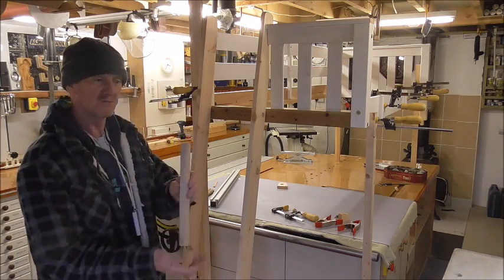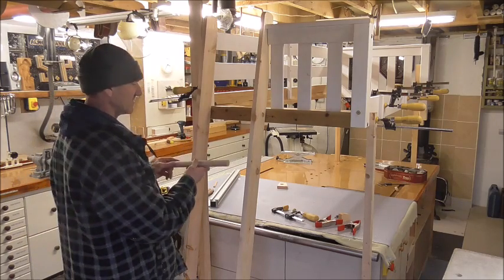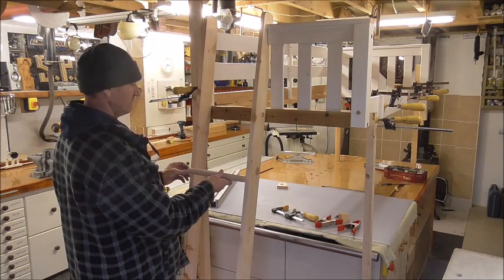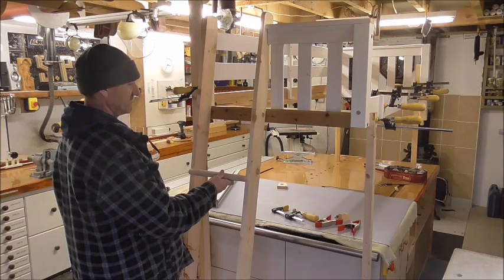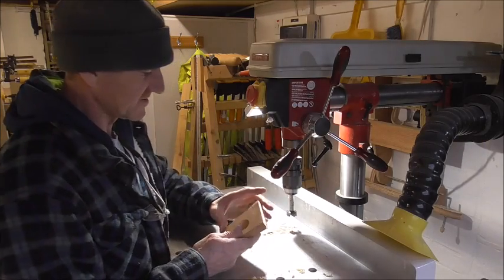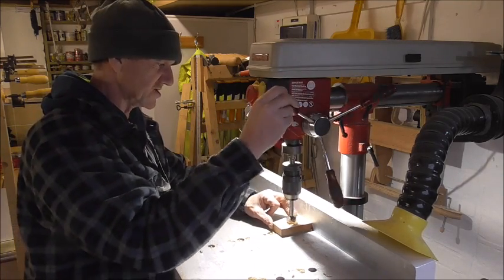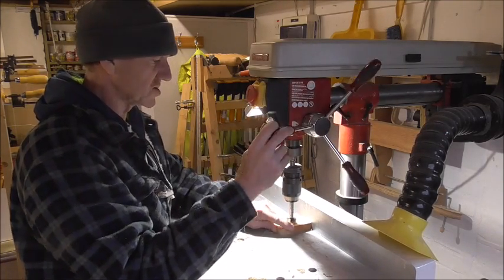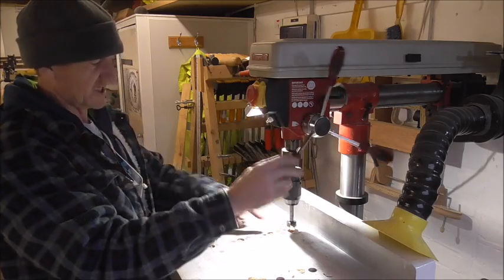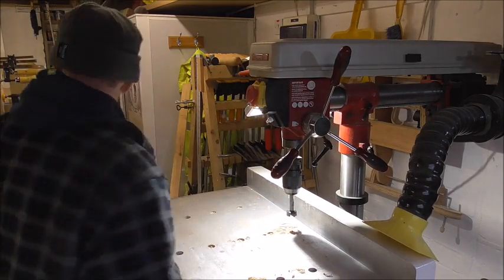So I've cut 8 treads, 28 mil, and very cheap for what it is. I want to now set them in, 10 mil, all of them, all the way up. Here at the base I've set the centre with a scrap piece. So we've got perfect centre all the time, I can spin them round. Also I've set the depth stop so it takes me in 10 mil. Now I can run them all through.